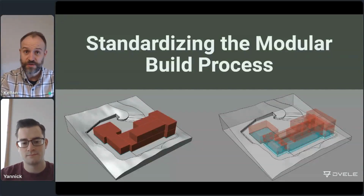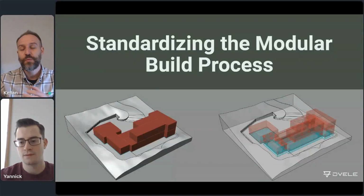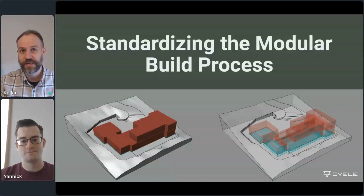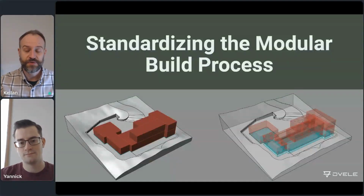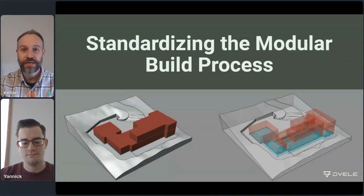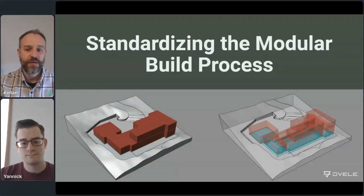If you have questions about specific areas in the presentation, we'll try to answer them as we go, but we're also going to try to hold questions until the end. So if you really geek out on this type of stuff, I know I do, I know Unique does, that's why he does what he does. We're going to get into a lot here, and don't worry, we're recording it, so you'll be able to go back and see this again. And yeah, I guess we're just going to start and get into it.